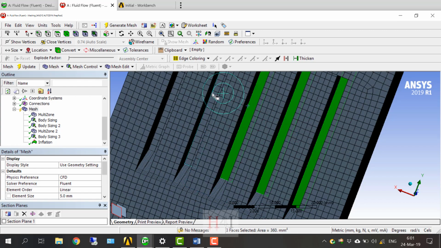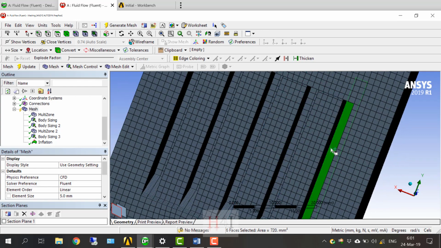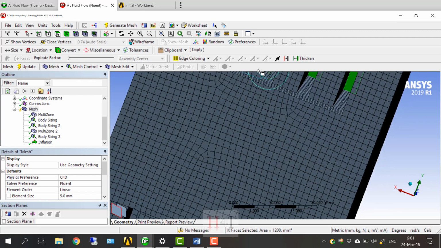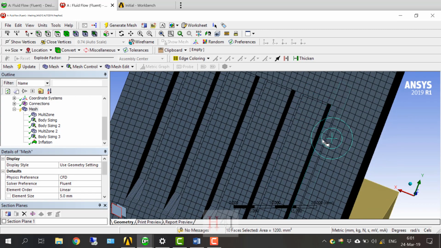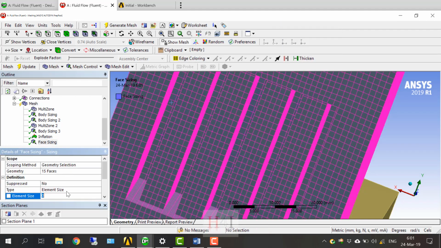These are the faces at the fence tip. Then insert sizing. I will make it 0.75.